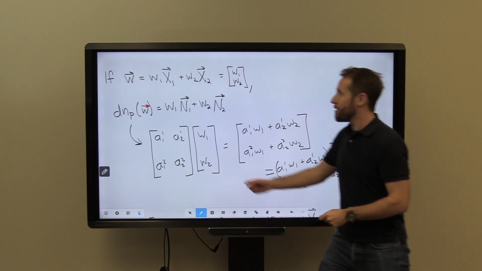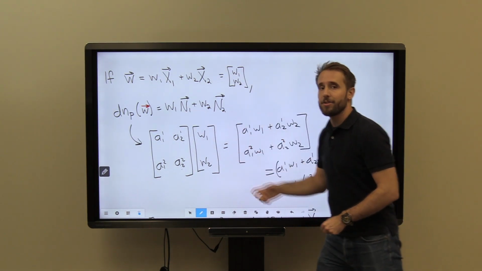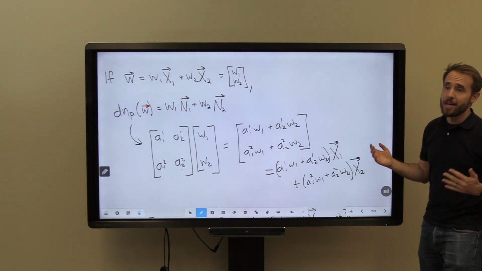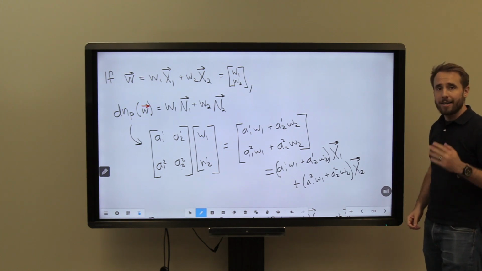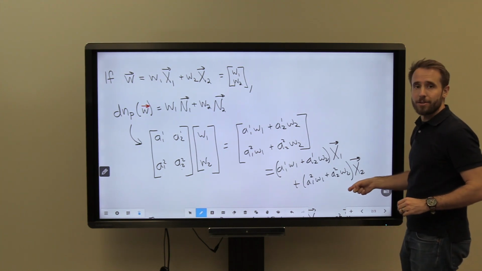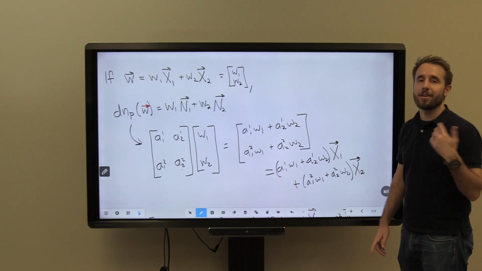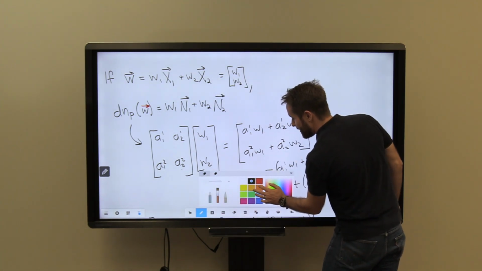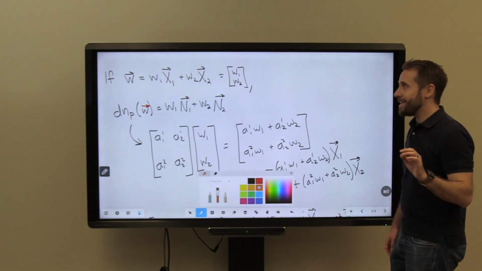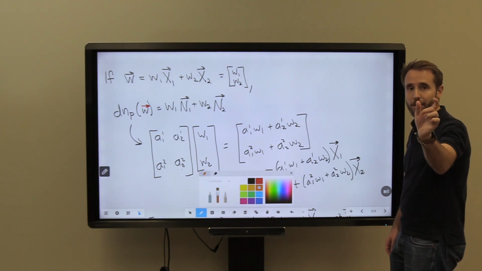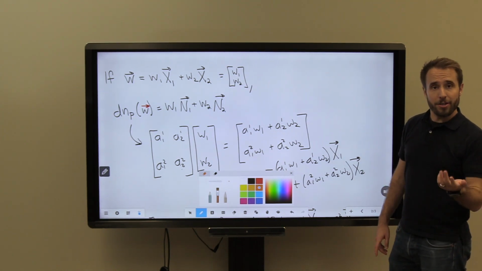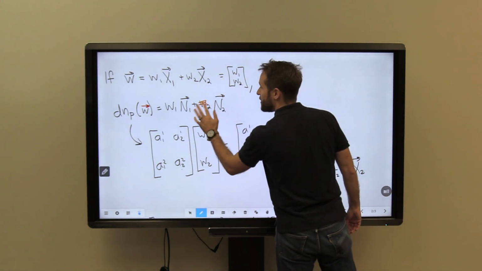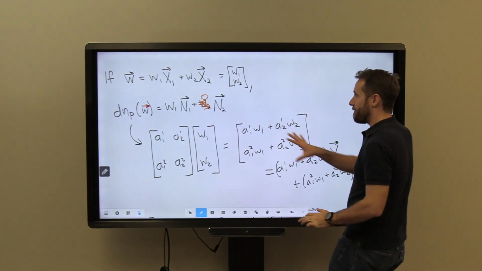The difficulty, of course, is that up here this is written in terms of n1 and n2. Down here this is written in terms of x1 and x2. And those might not be the same, they might not be pointing in the same direction. So it's hard at the moment to translate between these two. So let's simplify things a little bit and start coming up with clever equations that can help us. The first thing I want to say is that if this equation should hold for any coefficient w1 or w2, in particular, it should hold when w2 is equal to 0. If w2 were equal to 0, how would that affect things?